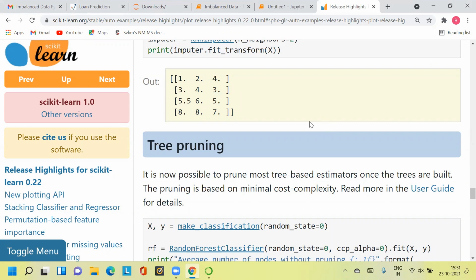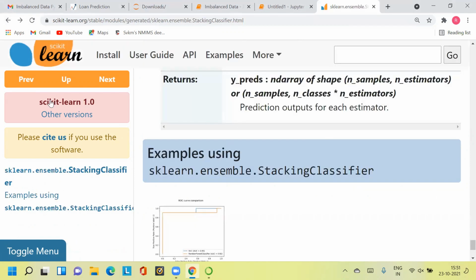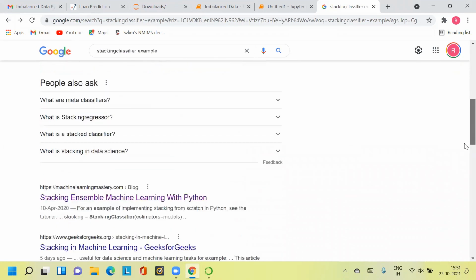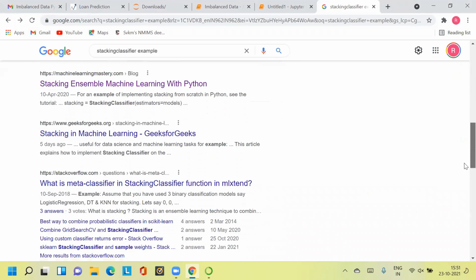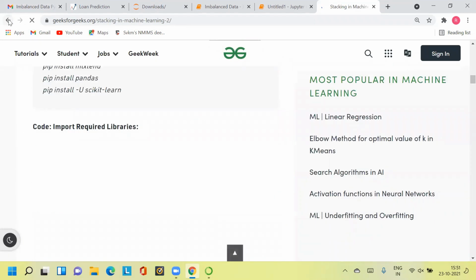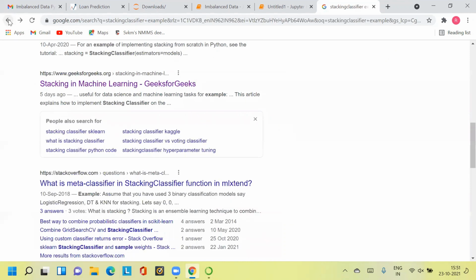Y is categorical. 73 you got, huh? Independent variables, we can standard scale them.